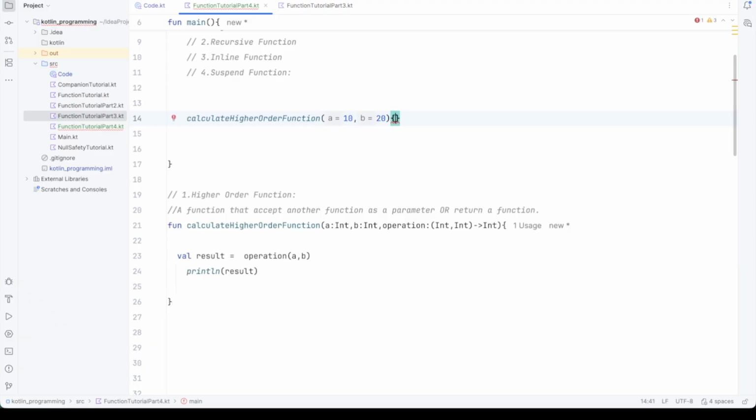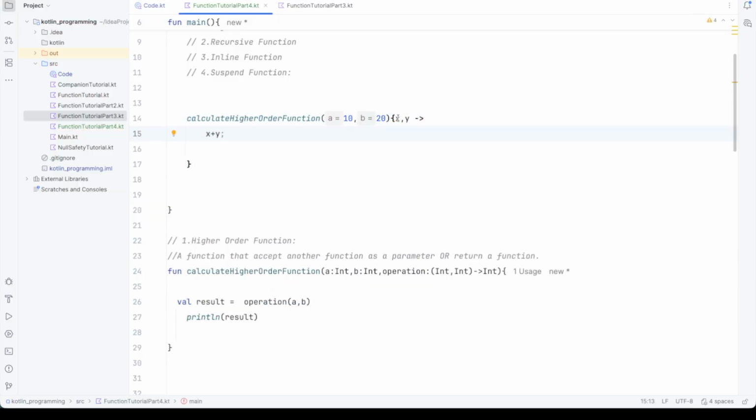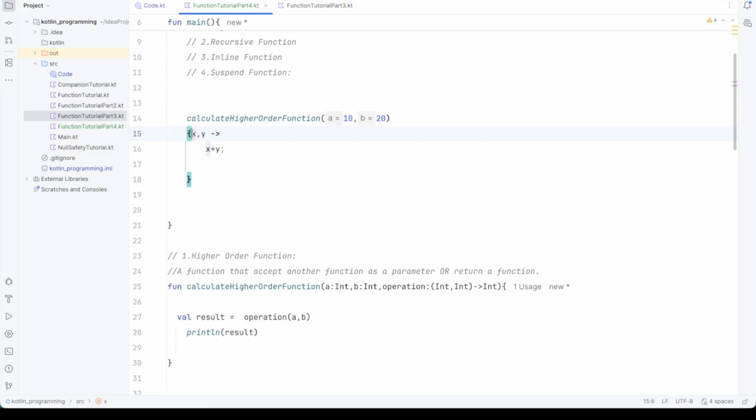Do you remember we saw lambda functions in the last tutorial 3? Here I am passing the lambda x, y, x plus y. In this lambda function I use two variables, x and y, and we are performing some operation.